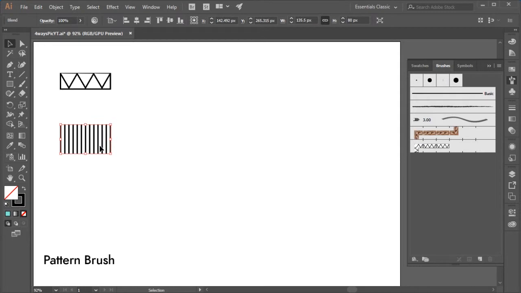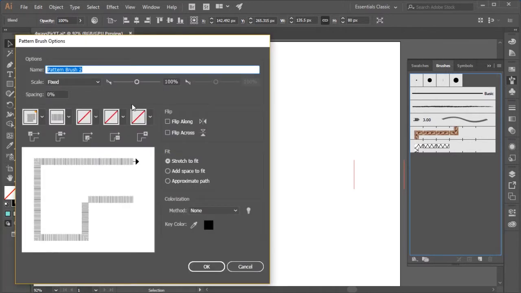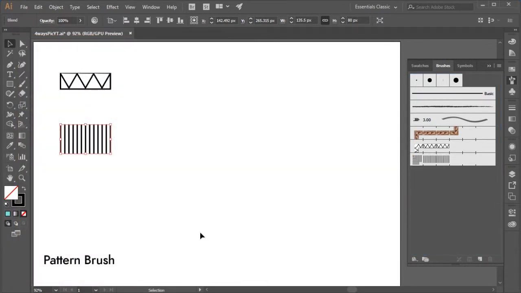And for our second pattern, these vertical lines, we're going to drag this into the brush window here, and that's another way to create a new brush. So a new brush, this one we also want to be a pattern brush. Click OK. Everything's going to stay the same in terms of settings. Again, this indicates right here a corner. You can have like a custom corner if you were going to do anything that required it, but for us we don't need that, so we're good, we're okay.